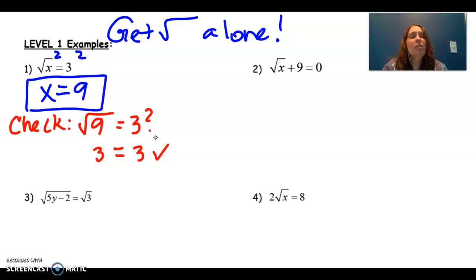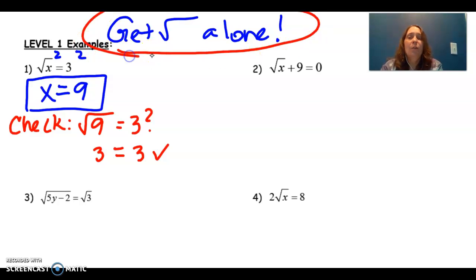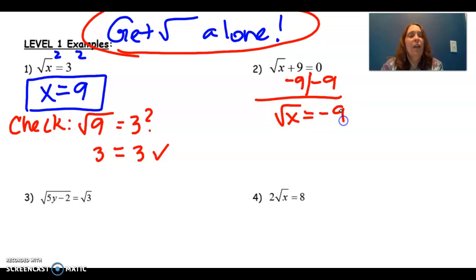All right, for number 2, let's go ahead and try that. We have the square root of x plus 9 equals 0. Step 1, get the radical alone. Well, the radical is not alone. There's a plus 9 in the way, so we better undo that by subtracting 9 on both sides. That gives us then the square root of x equals negative 9. I hope that you hear an alarm bell going. I hope that you say, wait a second, we can't have that. You're not allowed to have a radical equal to a negative. And so because of that, we're allowed to go straight into no real solution. This is not possible.